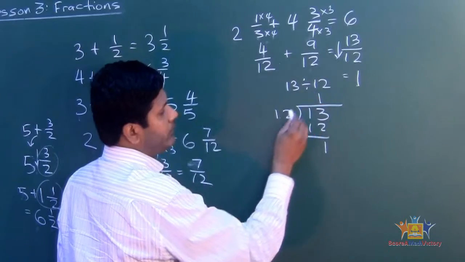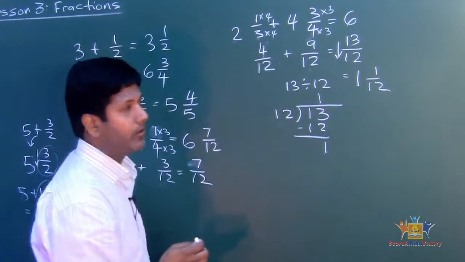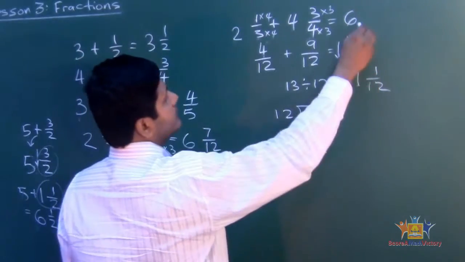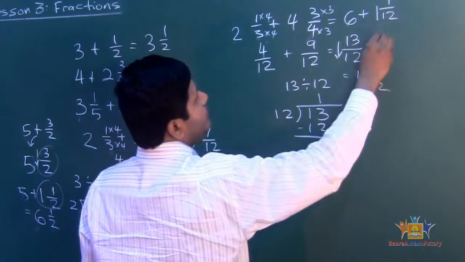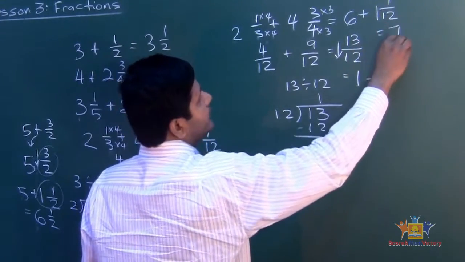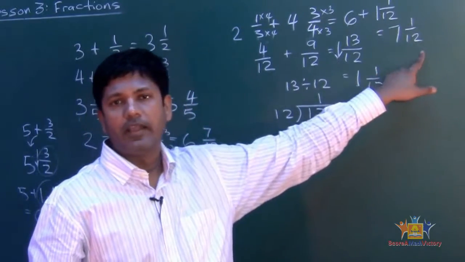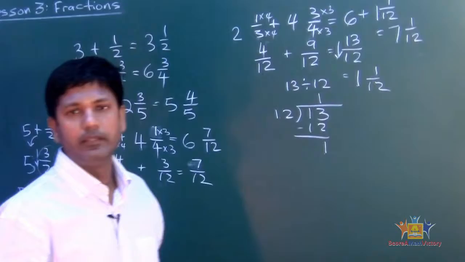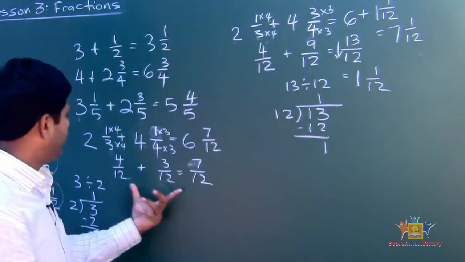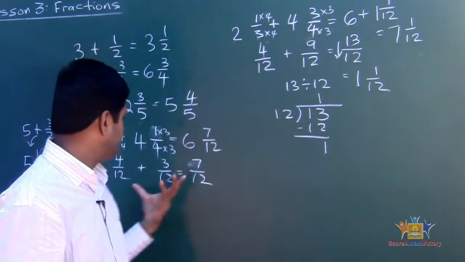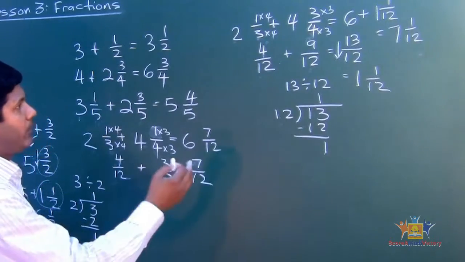1, the whole number, this is your denominator, and this is your remainder, which is your numerator. Now, I'm going to put it right here. Add this to 1 over 12, which is what? 7, 1 over 12. And that should be your final answer. Does that make sense? Pretty straightforward, isn't it? That's why I wanted to show this way first before we go down, because I want you to understand this first, how to add.